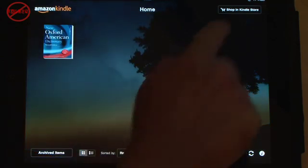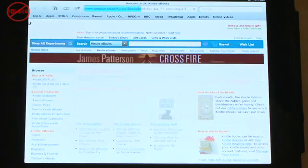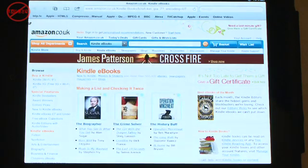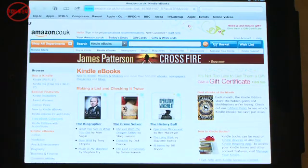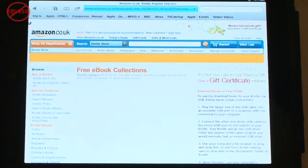I can shop in the Kindle store just by tapping here, and what it does is it opens up Safari on the iPad. The thing about Kindle is it works on the iPhone, iPod Touch, iPad and it's also available for the Mac or PC. You do actually have book collections down the side here — you could search just by tapping in there, but you'll notice there are free eBook collections, so if I tap on that I will actually be able to find some free books.